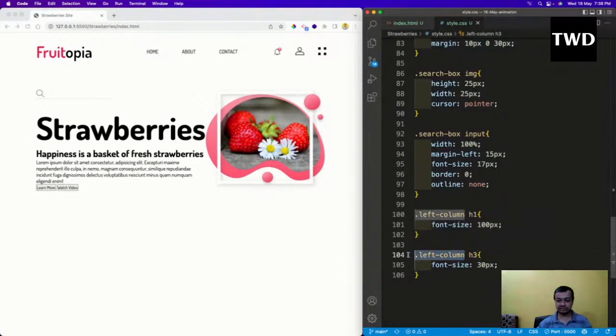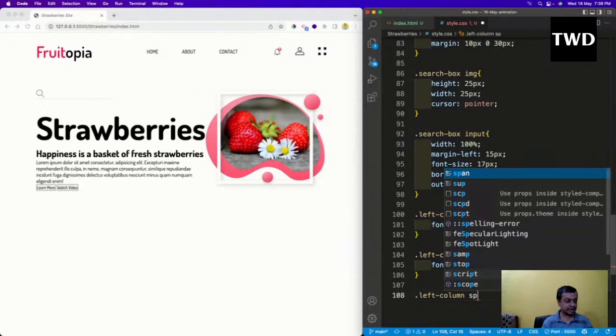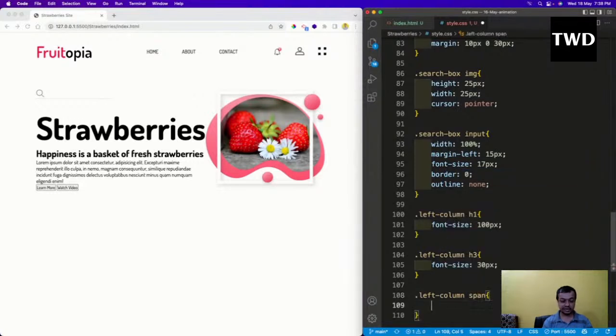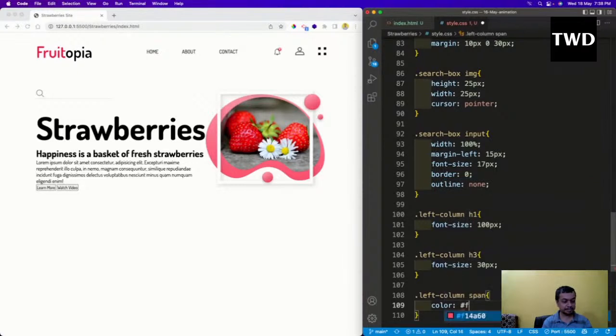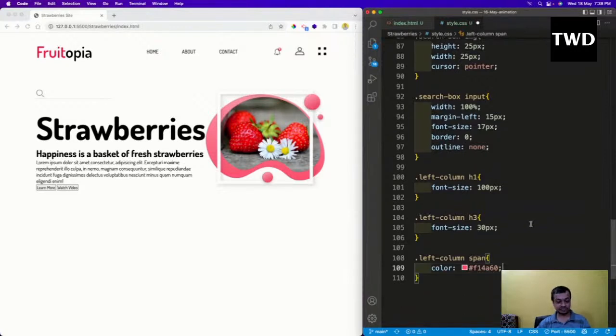And left column span color is hash A16. See, there were two spans and they are done like this.